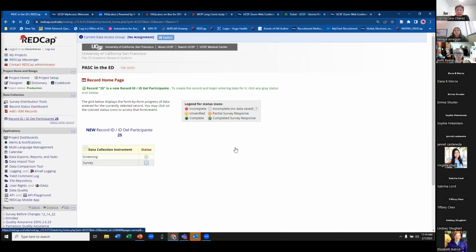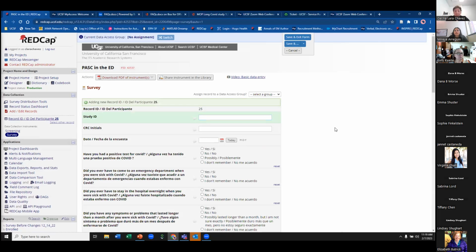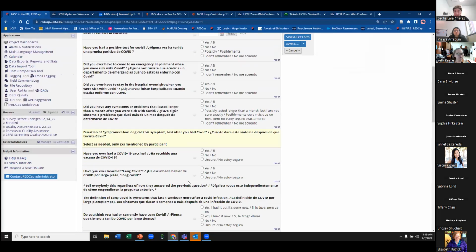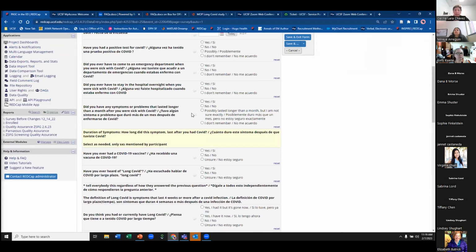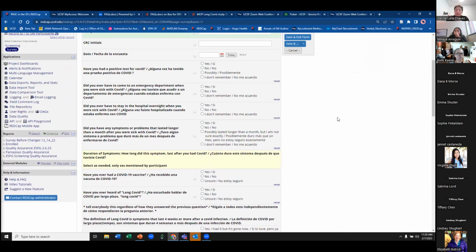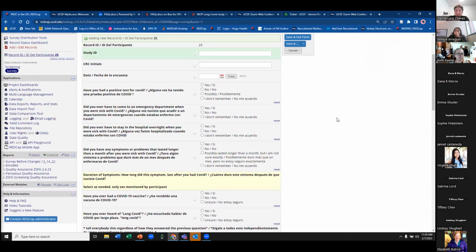So then the survey. Personally, I feel the survey makes more sense if you do it directly on REDCap, just because there's so much branching because of the symptoms. If you go with the paper survey, it might be a little confusing and you might miss some questions. So I advise you to do it directly on REDCap. It just makes things a little easier, but you're free to do whatever works better for you.